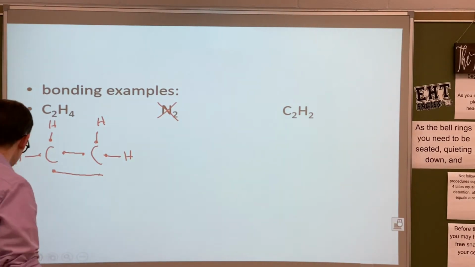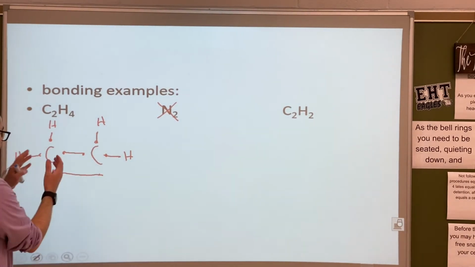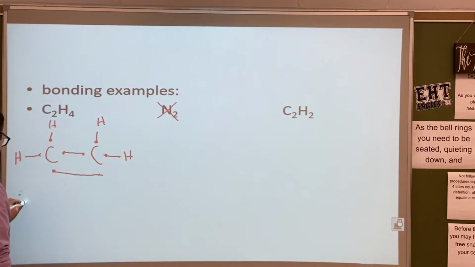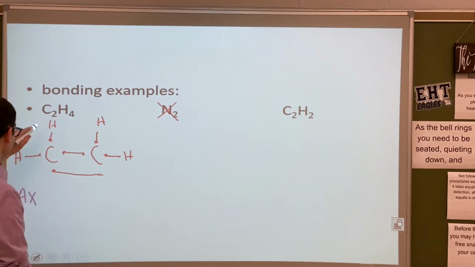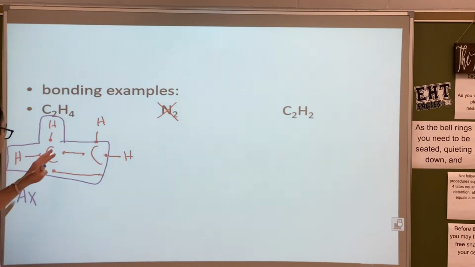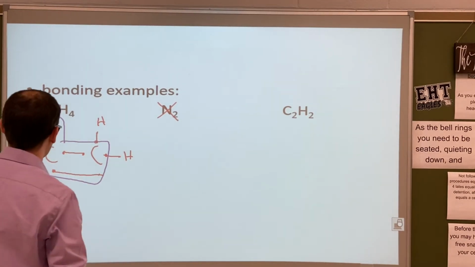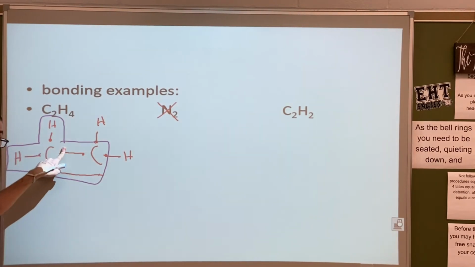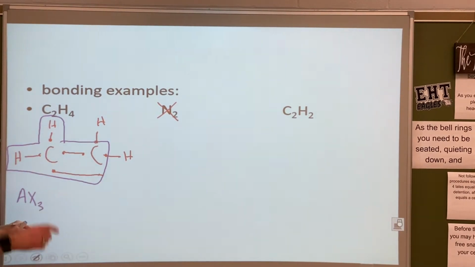Now, let's take a look at it. To figure out what the final draft is gonna be for this, we have to figure out the AXE for everything. All right, so it's gonna be AX something. So let's look at this carbon first, all right? This carbon, the left carbon, is connected to these three things, right? Okay, so it's AX3. Are there any unpaired electrons around this carbon? No, right? So it's just AX3. So what do you know about AX3? Yep, trigonal what? All right, trigonal planar. Good. The angle?